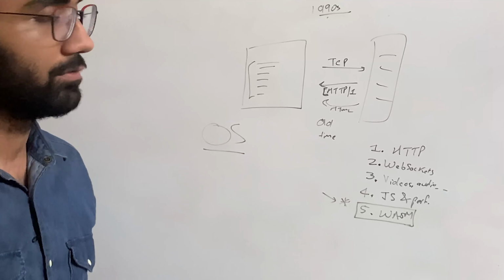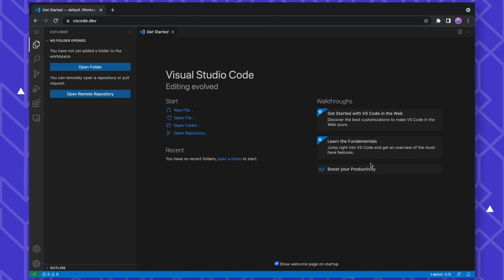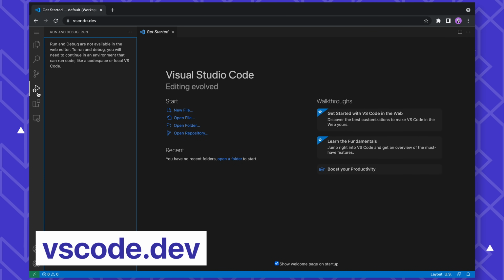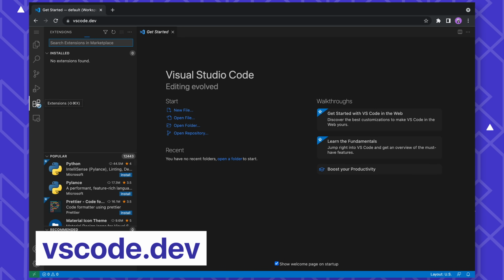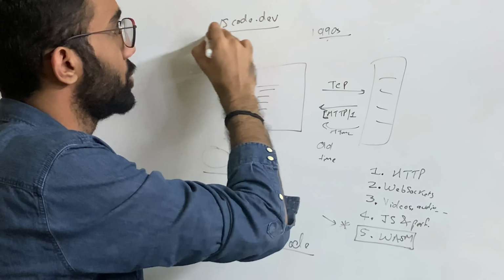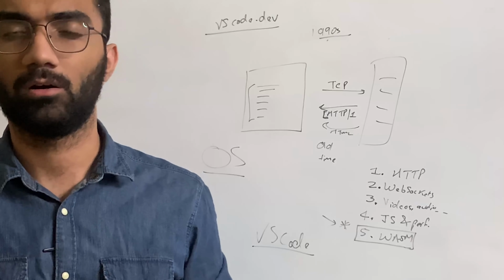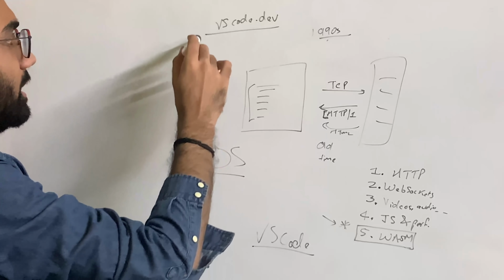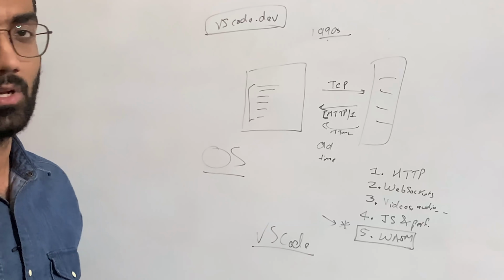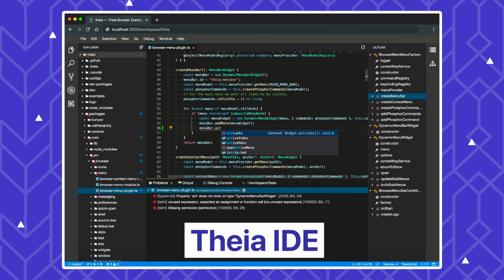Because at this point, if you take a look at applications which are available in the market right now, you would see that VS Code, an application as complex as VS Code, is almost fully ported on the web. Microsoft just released a website called vscode.dev, which basically is just like a VS Code implementation with the terminal and everything missing, but the rest of the editor, including a lot of plugin support, is same. I mean, Microsoft is not the first company. Like Theia IDE was also, I believe, very close to VS Code on the browser.